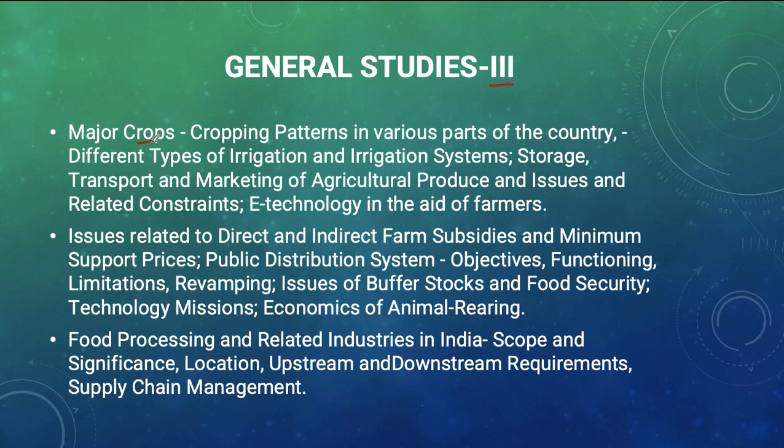Major crops, cropping patterns in various parts of the country, different types of irrigation and irrigation systems, storage, transport and marketing of agricultural produce, issues related constraints, e-technology in the aid of farmers. Overall, students, for e-technology in the aid of farmers you need to give maximum importance, and with respect to the APMC Act also we need to study very clearly.